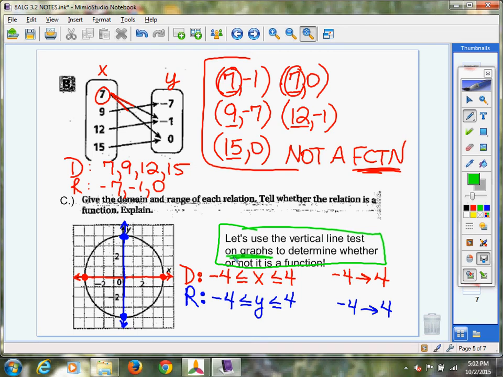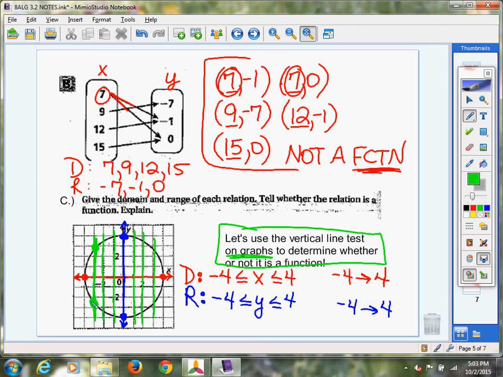So a vertical line is the line just like the y-axis that goes north-south. That's a vertical line. So I'm going to draw a vertical line, a couple of them, through this graph, okay? All through it. And what you're looking for on these vertical lines is whether or not it passes on that circle at exactly 1 point or more than 1 point on that vertical line. So let's take this first vertical line that's here, okay? The first one I drew on the left side, okay? Let's take this one. All right, notice that it crosses here and here.